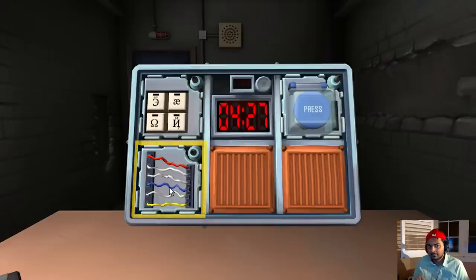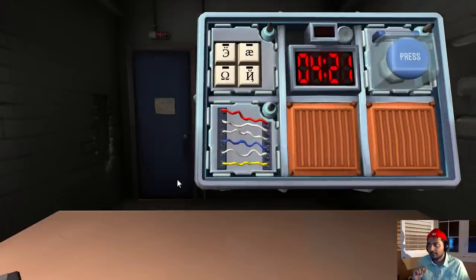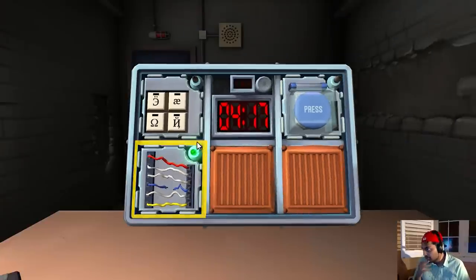Wait, how many yellow wires do you have? There's 1 yellow wire. Just 1, yeah. Cut the 4th wire. That's a blue one, okay? Cut the 4th wire. Go for it. Okay, it's green. We got it. Good. Okay, awesome. Okay, now there are the Illuminati symbols on the top left, okay?